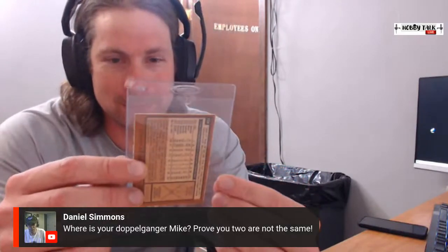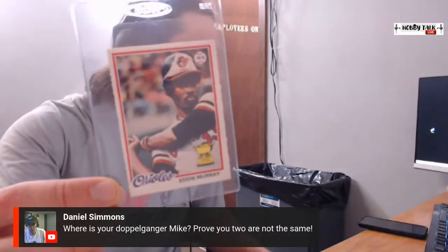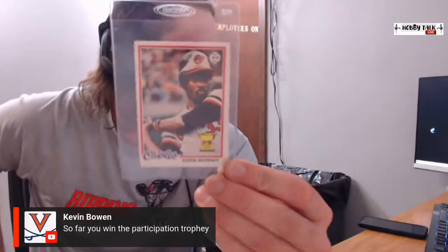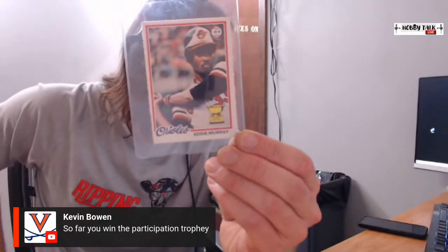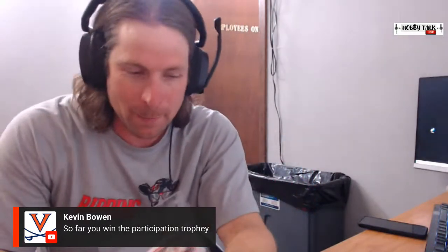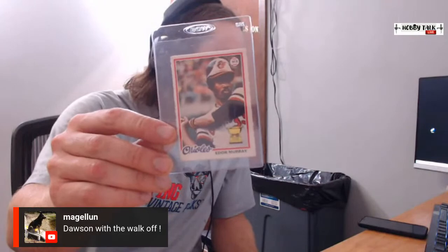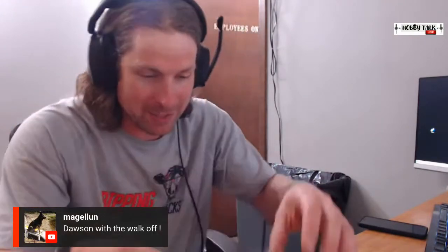The pop pack. It sat at PSA for maybe 11 months. The second friggin' card. It's actually got a little bit of a diamond cut to it. It's O-Pee-Chee, all over the place. But it's there. That's definitely better than what we just witnessed from David. Are you kidding me? Two cards in, and you had two monsters, man. Wow. I was definitely not expecting that. For everybody that doesn't know, that's the best card in the set.